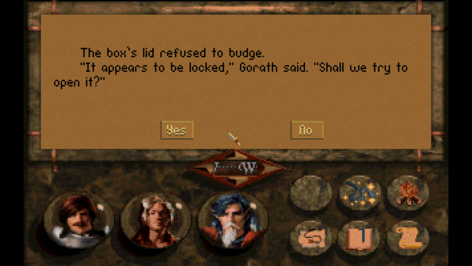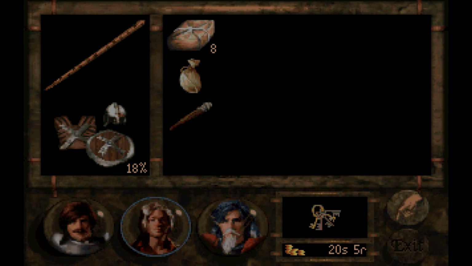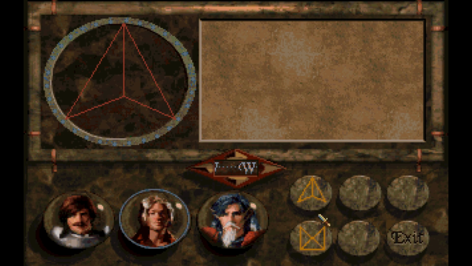The box's lid refused to budge. It appears to be locked, Gorth said. Shall we try to open it? Not just yet. Let's go ahead and have Owen cast a spell.